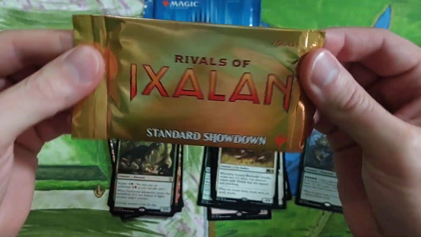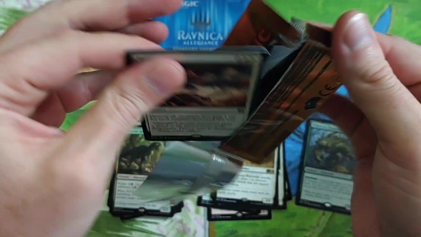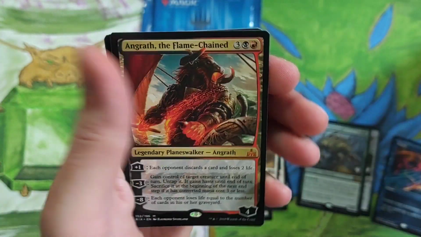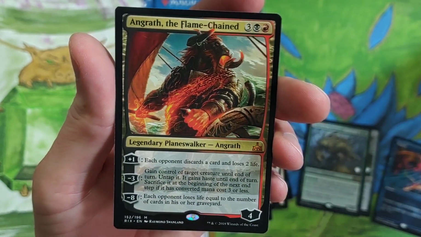Rivals of Ixalan. These you really don't want to spend more than $7-8 on. I think I paid $8 for this one though, so there's that. Fumigate. Never really pulled a lot out of these. Fumigate again. And then we got Angrath, the Flame-Chained. That's a humdinger. All right, good pull right there. Not bad at all, my friends.